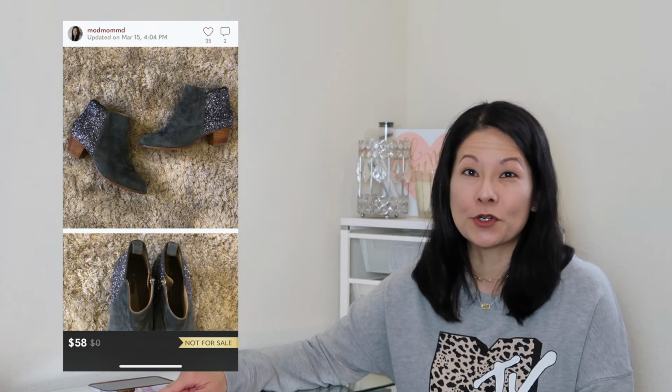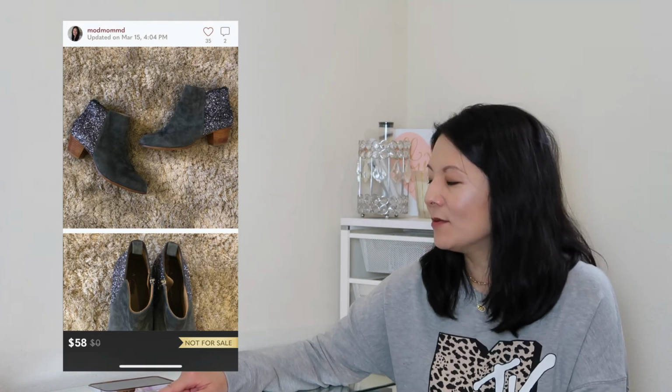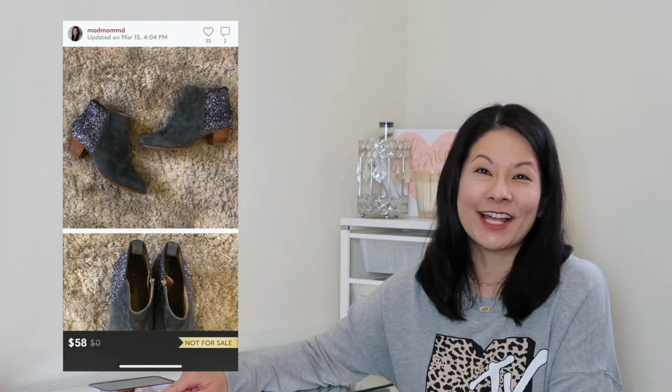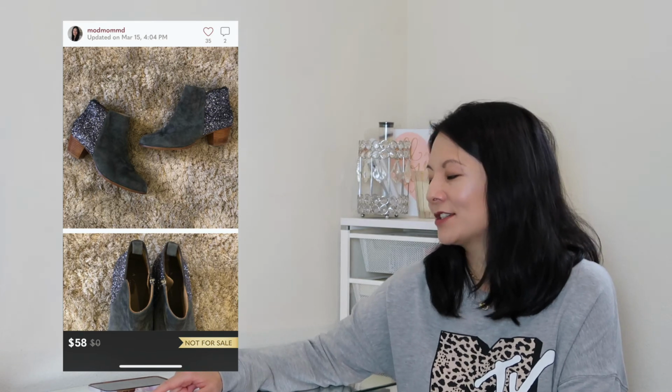So the first item was from Anthropologie. It was these really adorable suede glitter booties, as you can see, in this kind of bluish gray colorway. It was in a size 10. There was some wear on it, but it really wasn't bad at all. And I thought it was such a unique style. And these booties did retail for a decent amount at Anthropologie, and it was also a pretty new style as well. So ultimately I did accept a best offer of $50 on these boots, which I thought was a decent price. I sat on it for a handful of months, but not too bad in my book, so definitely a great pickup for me.